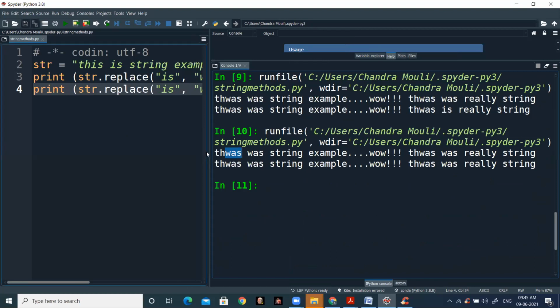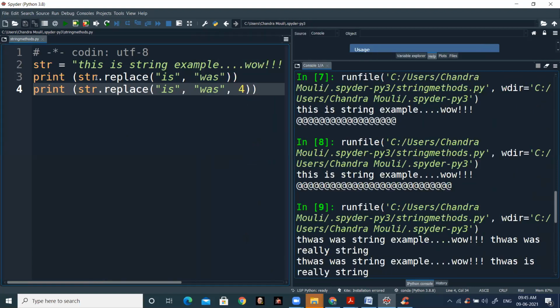But the difference is that in the first print statement we didn't give a maximum value, but in the second statement we gave a maximum value. So based on the given value, we get the output: in how many places you want to replace the substring. Okay, so this is about the replace method.